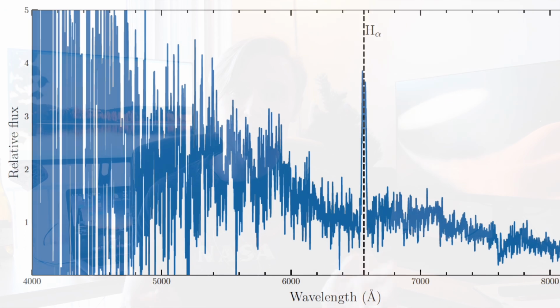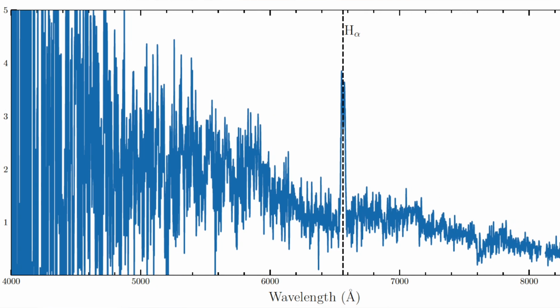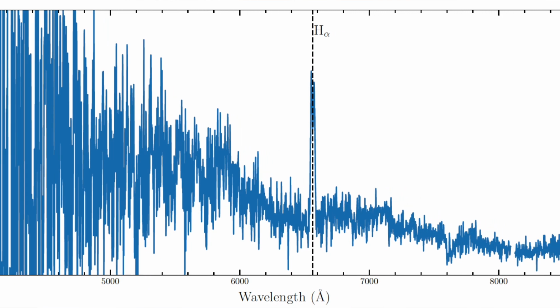It looks blue in these images because the white dwarf itself and the accretion disk are both pretty warm, so they emit a lot in the blue end of the spectrum and not so much near the red. So that's a good indication. We've found the exact location it is on the sky, and we also took a spectrum. We measured the rainbow of light coming from this object with the Gemini telescope.